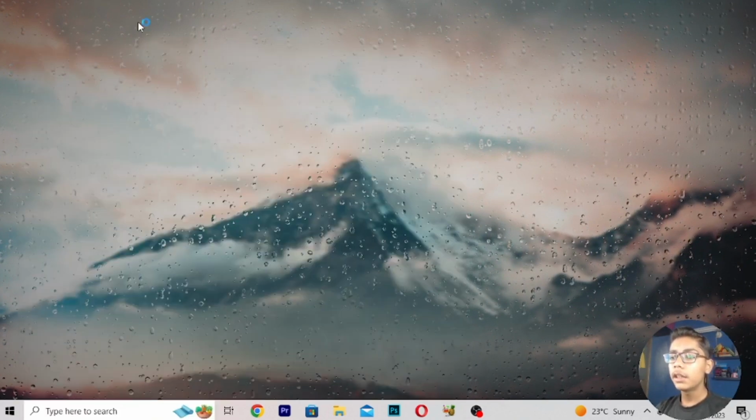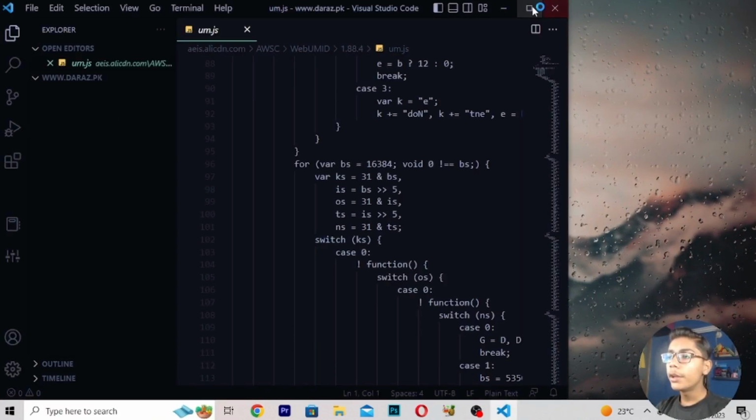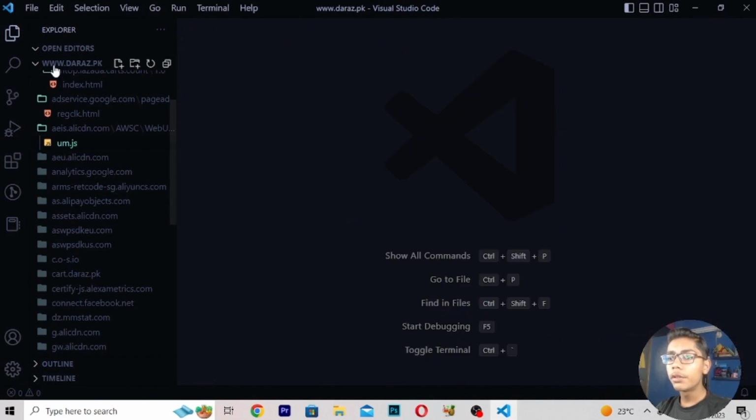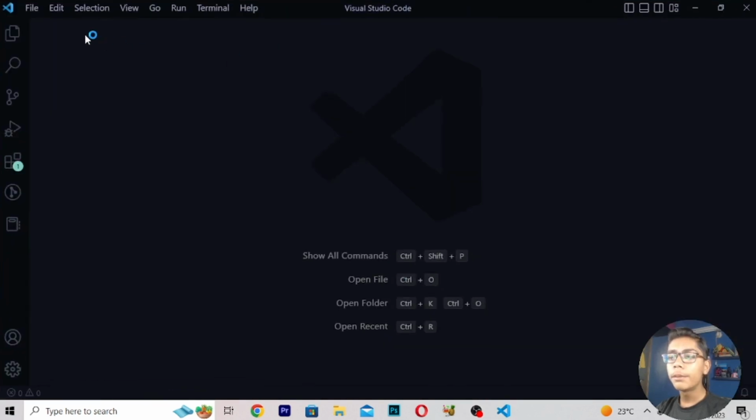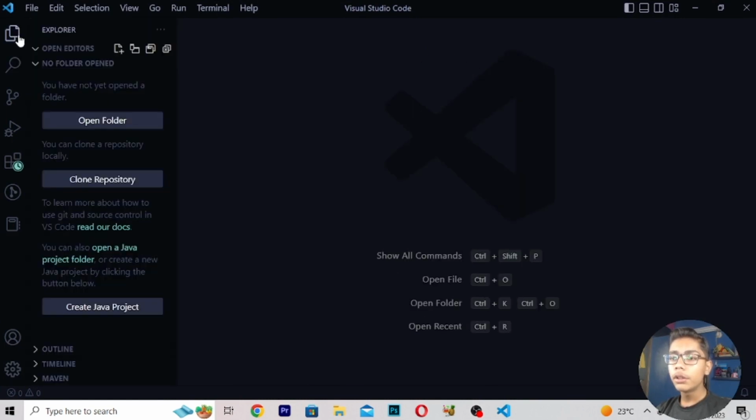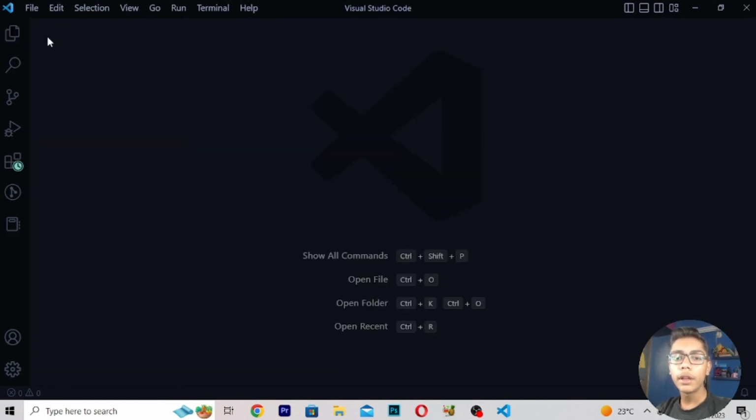You can see here I've opened it. Now when you've opened your VS Code, you can download VS Code from Google Chrome normally. Then here I will be opening a new window. After opening the new window, close the previous one. But if you have newly downloaded it, you will not be getting these old windows, so you just have to open this window and then work with it.